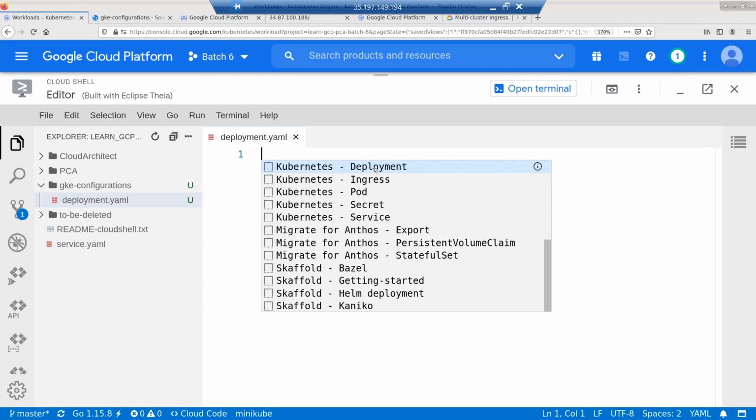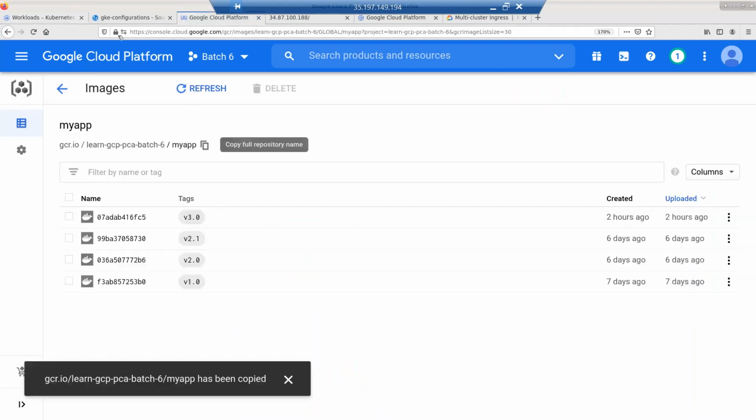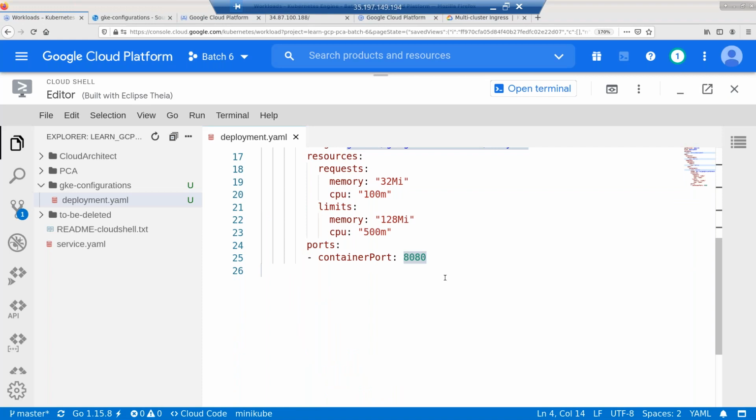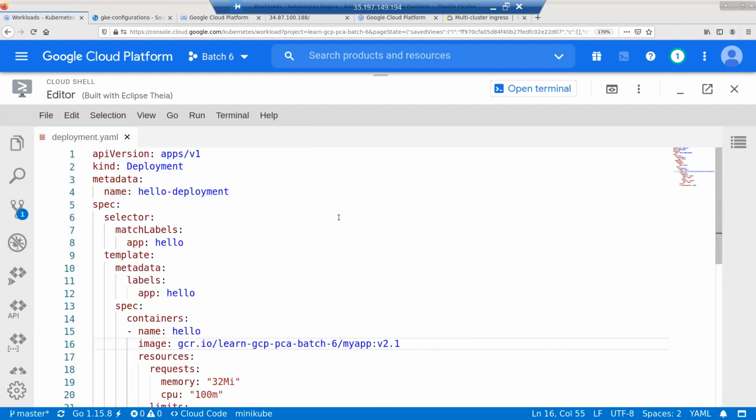The one which I'm going to choose is deployment. If I do that, it's going to show me all my configurations for having a kind of object which is deployment. So just give a name to your deployment. Hello-deployment. That's it. Now give your image which you wanted to use, because they give a pre-built image which is BusyBox, a lightweight testing option. We don't want this, so I wanted this. This is the coolest tool which you can use, folks. I'm sure there are a few, but I have not explored it. But this I felt was really helpful.